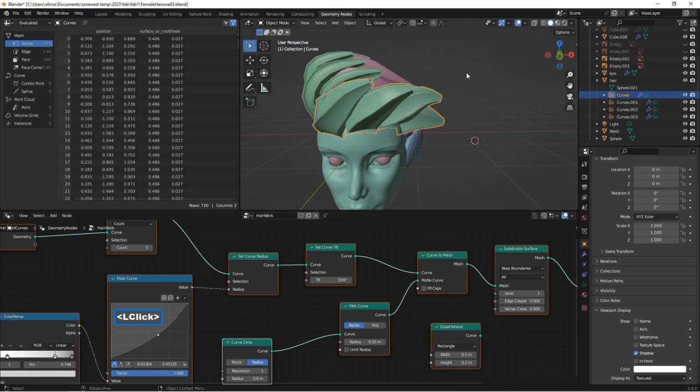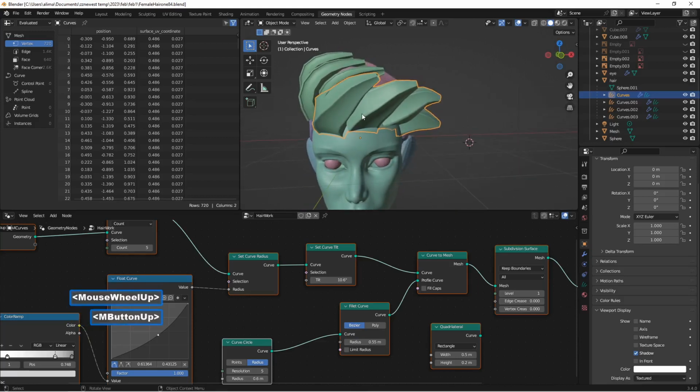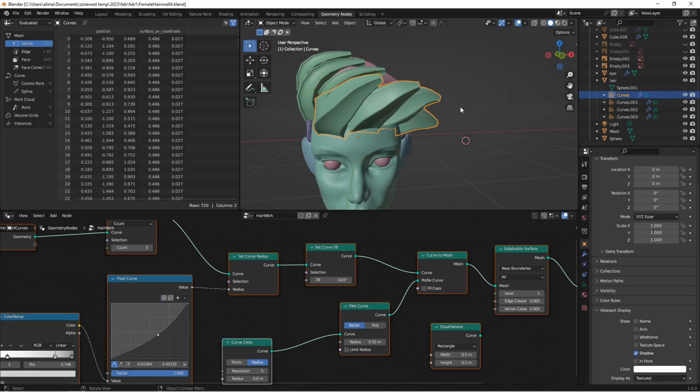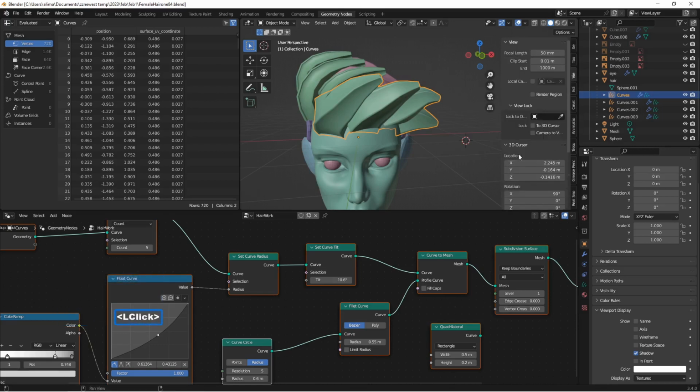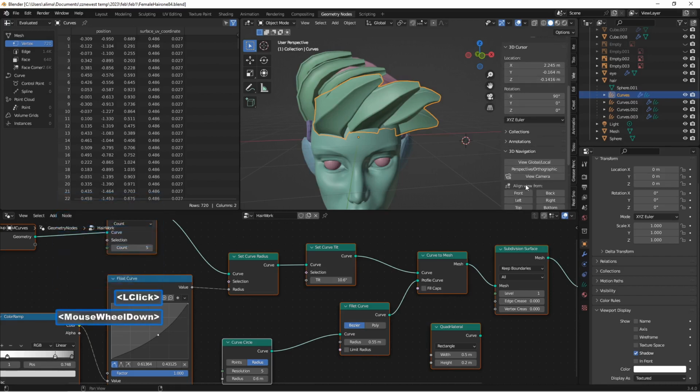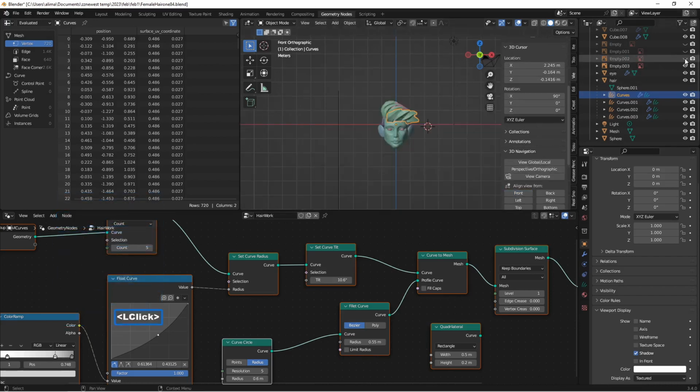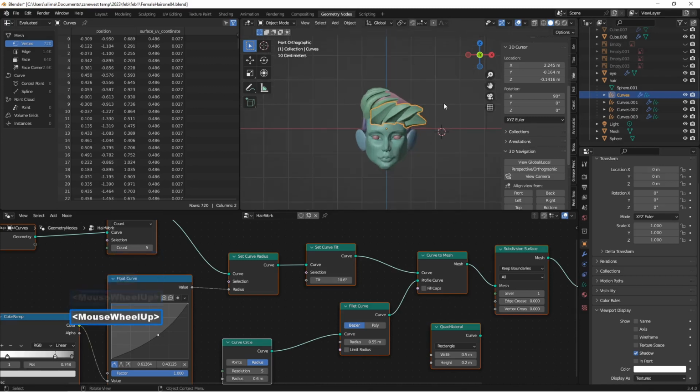I'll click on this hair right here. Okay, so this is the hair we're going to first convert to basically basic geometry. You don't have to be selected on this to click this. I clicked on it because I was thinking this is what we're going to work on. Anyway, we're going to press the N key. We're going to go to View, 3D Navigation, Front View. I'm going to hide this reference. We'll zoom in here.